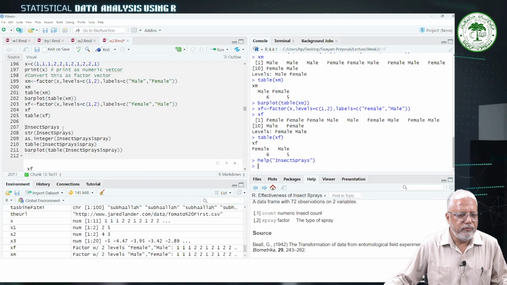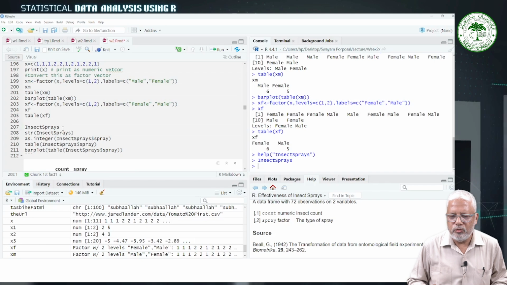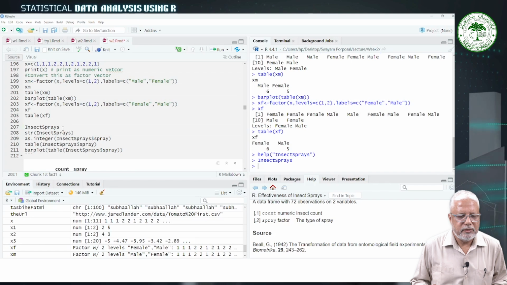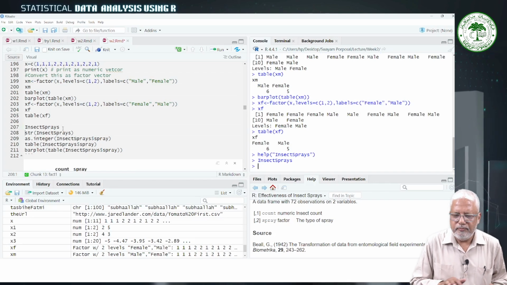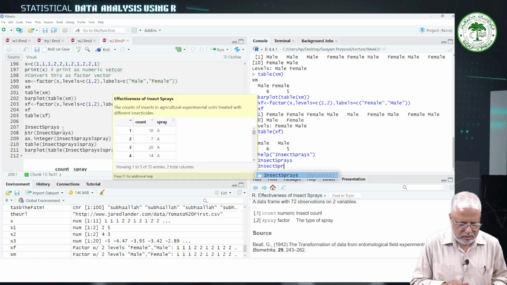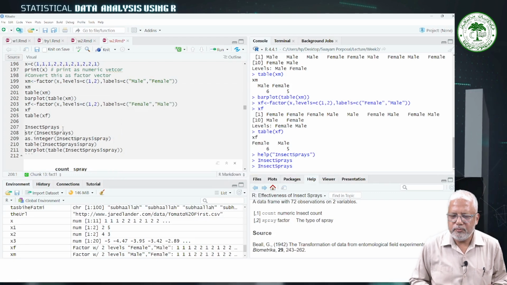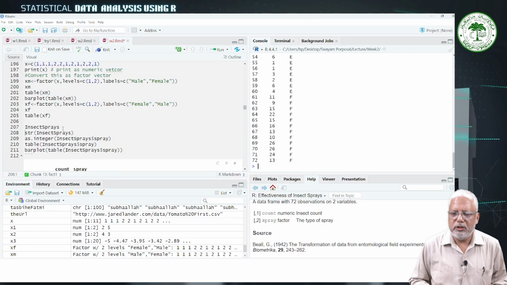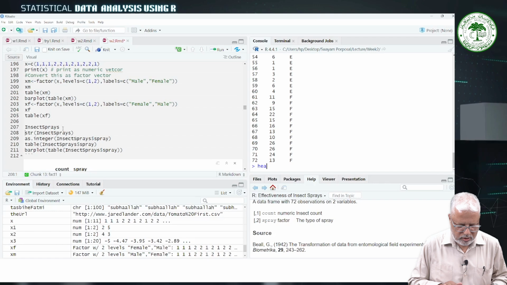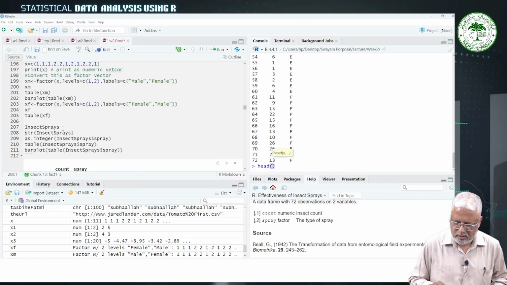Actually, if we want to look into this data in tabular form, we type InsectSprays.